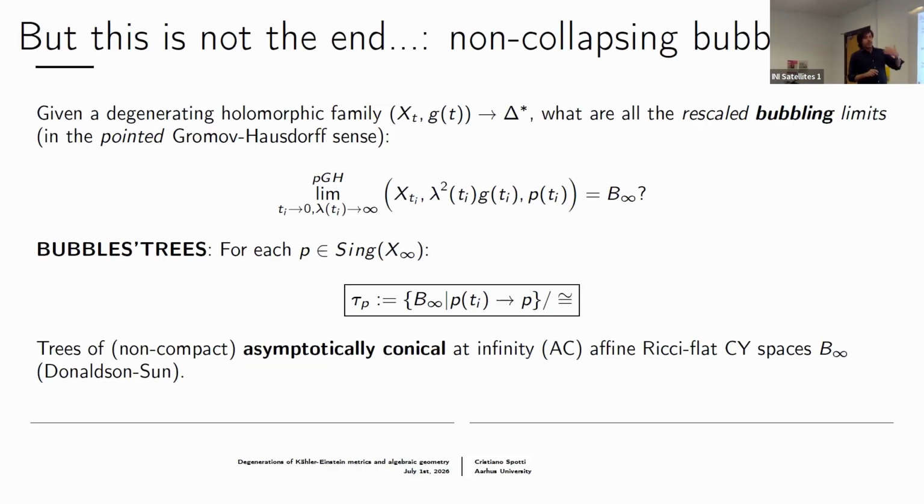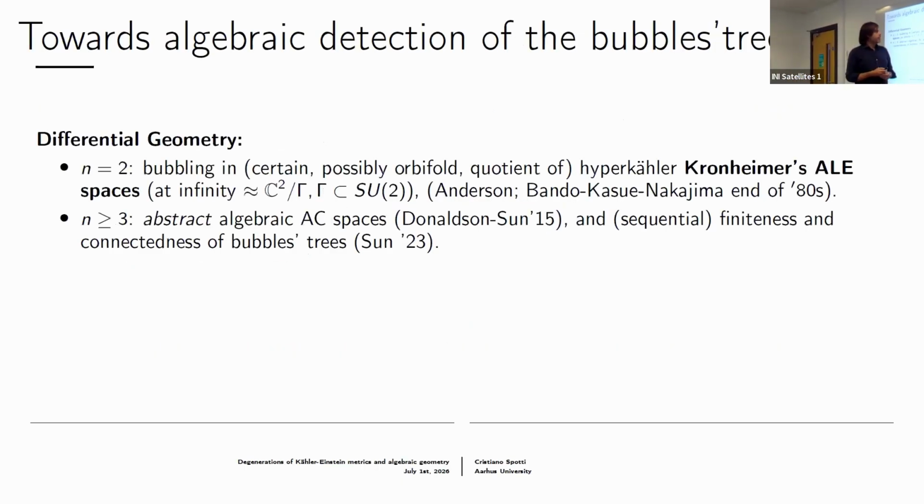Computing a tangent cone is actually going back to what we have done before. After a tangent cone, we want to compute these bubble trees that can also be defined in this situation. So you can rescale the metric, and you get not just the cone, the Calabi-Yau cone, as we described so far, but also this asymptotically conical Calabi-Yau. One can plug it all together in a tree, as we did before, and one can ask a similar question: can one compute it algebraically?